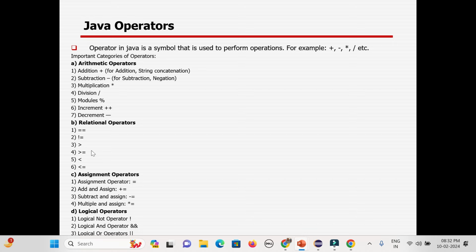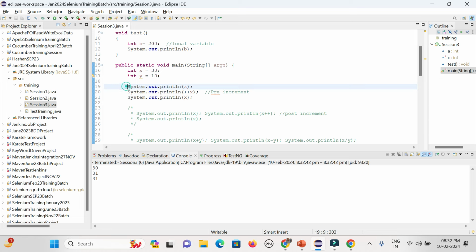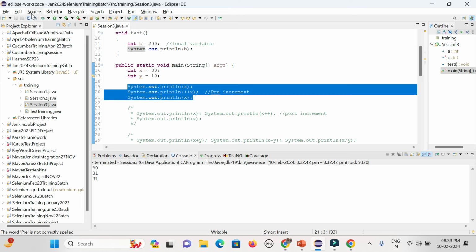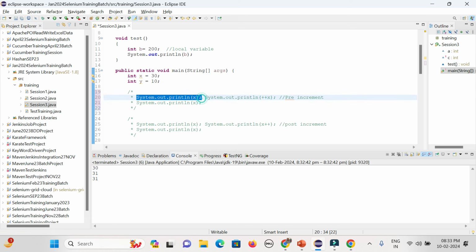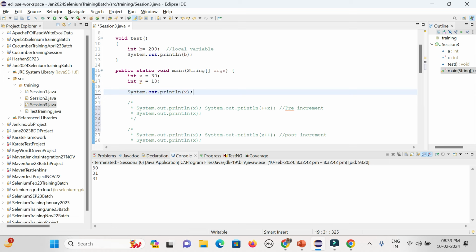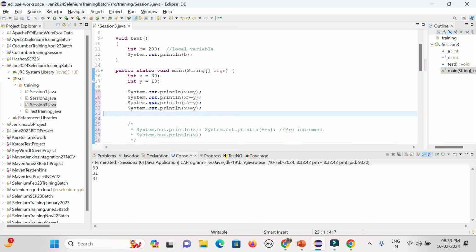Then you can go with the relational operators. Say here, if you want to check whether two variables are equal or not equal, you can use them. So x greater than or equal to y. It will give you a true or false boolean value. Whether equal, not equal, all this stuff. So less than or equal to, or less than.